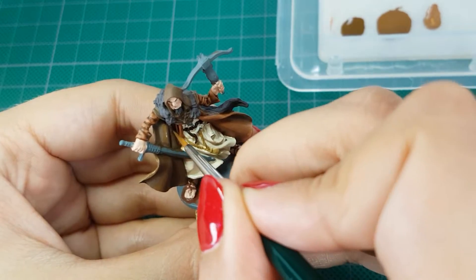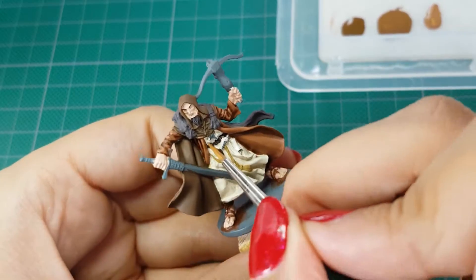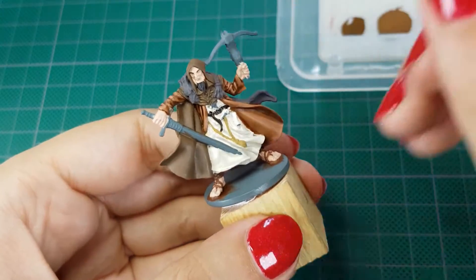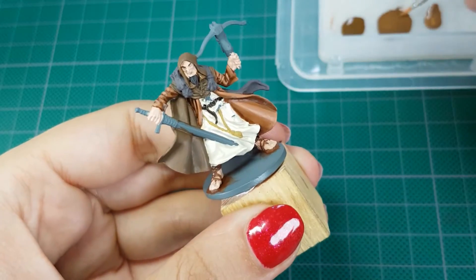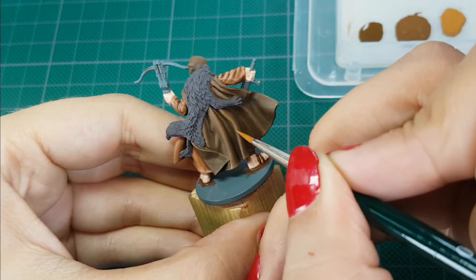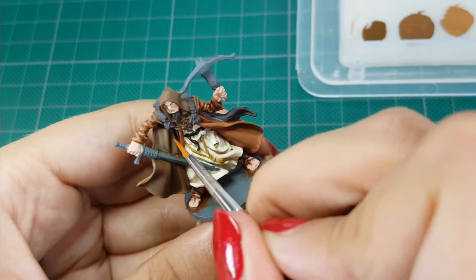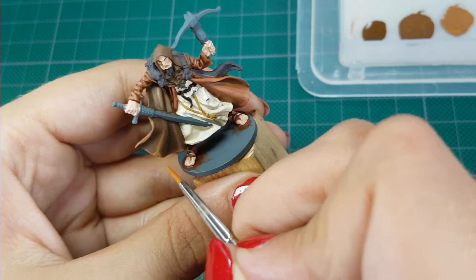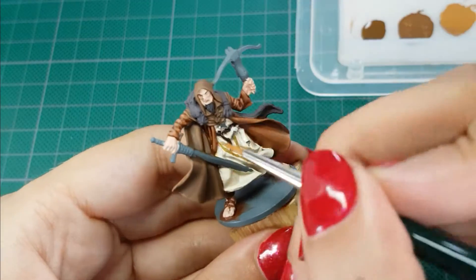After that, I'll use a mix of one drop of Chocolate Brown with half a drop of Beige Brown, focusing on the upper parts to slowly build up to the last highlight. I'll keep the cape in the darker color and just have the most raised parts in a soft, lighter brown. For the final highlight, I'll use Beige Brown only on the most upper areas. I'll paint an extra layer if I want part of the cape to stand out more — I'll do that on the side of his back. If you make a mistake or want to tone down the highlight, use a very thin layer of the previous step's paint; it will still show the highlight but much softer.